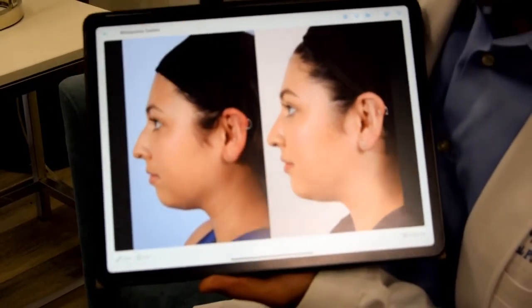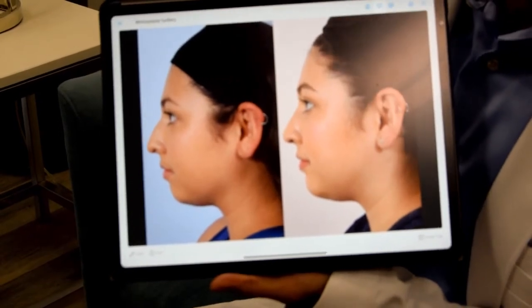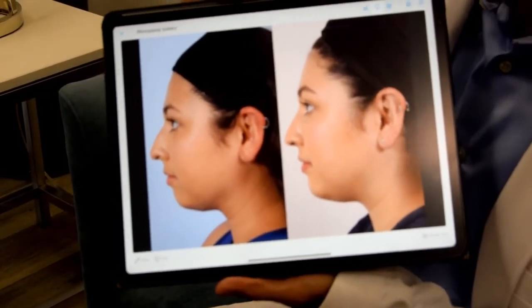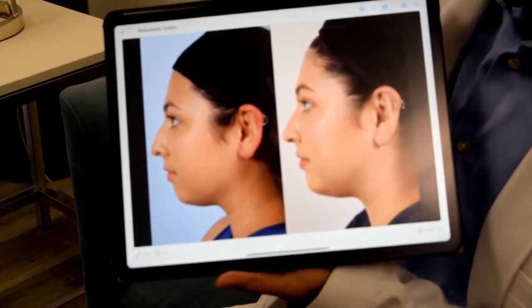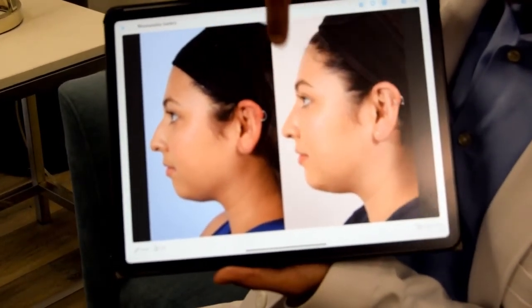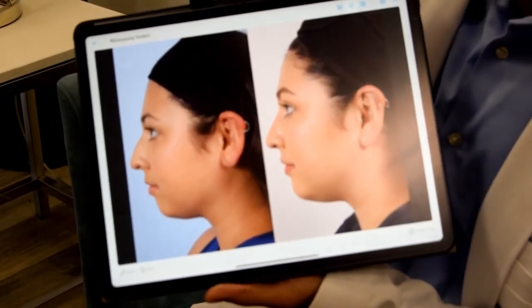But not only that, she had a bit of a receded chin, and I think that's what made her nose look even longer and more droopy than it actually was, right? In her case, I really felt like a chin augmentation would not only help improve the overall aesthetic of the nose, it would also help the overall aesthetic of the neck.